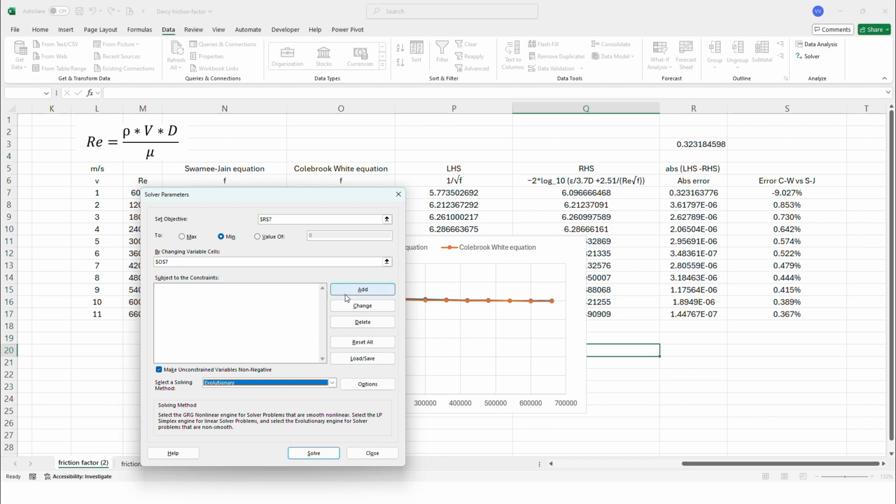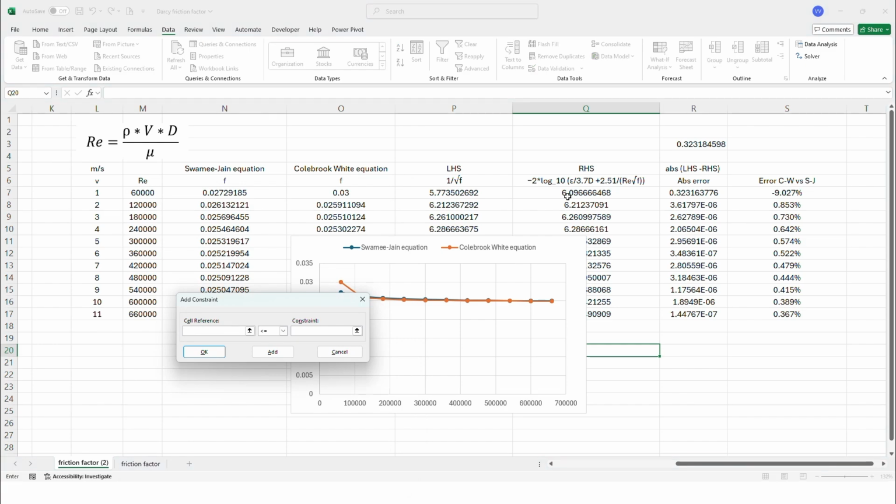So let's add some constraints to our variable, which in this case is this cell. Let's say it should be less than 0.04, add, and it should be greater than 0.015. Okay, so I added that, cancel.